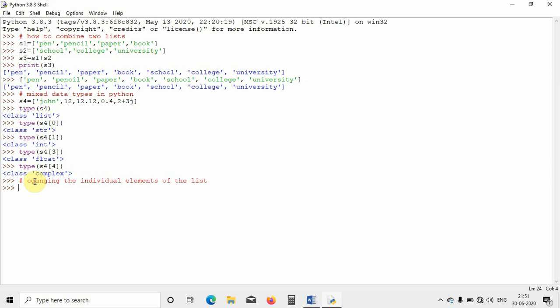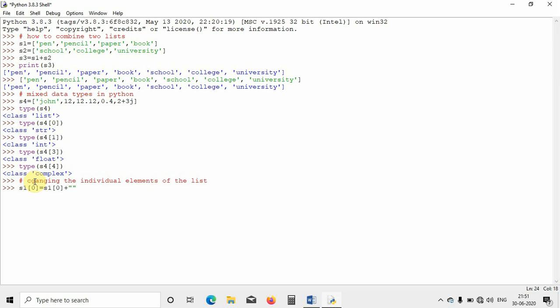Let me change the list s1 itself. I will change the first element. If I want to change pen, I write s1 of 0, which will be equal to s1 of 0 added with some other item.